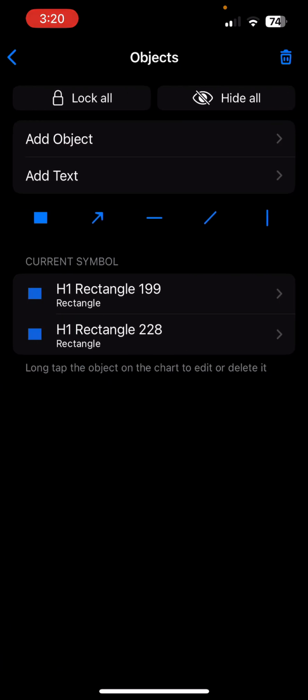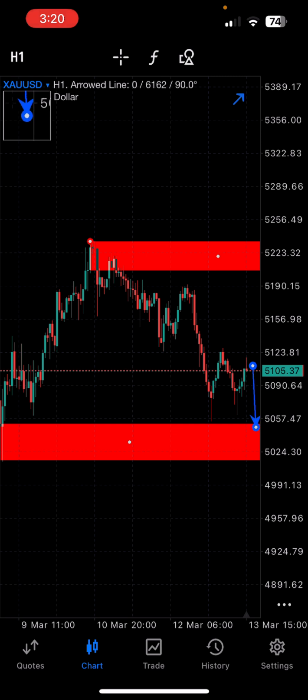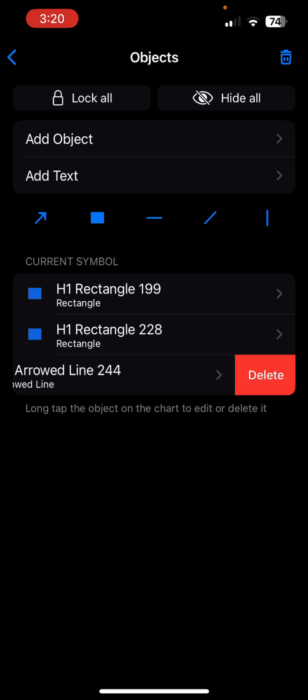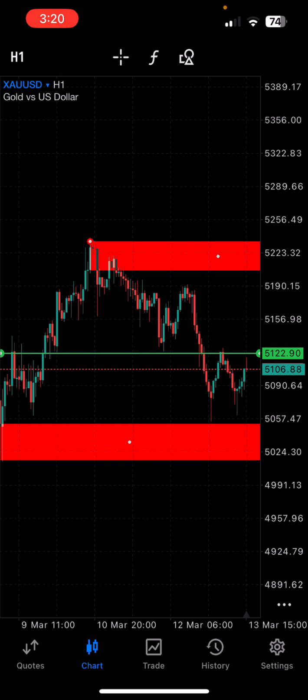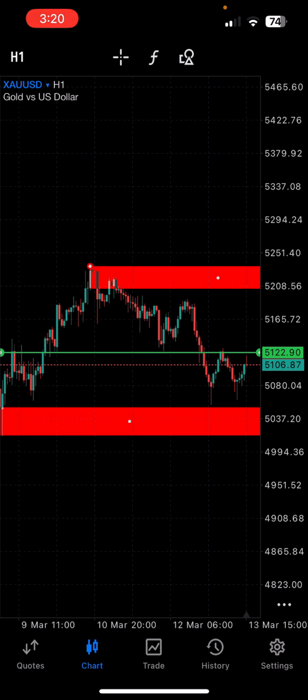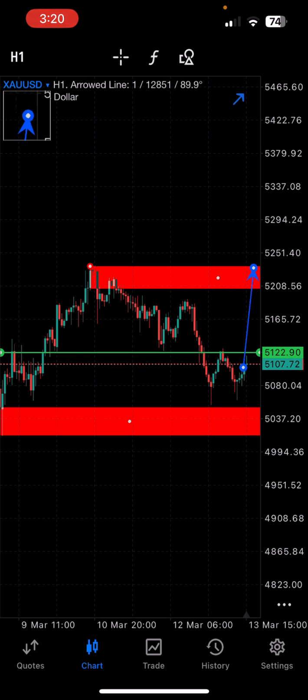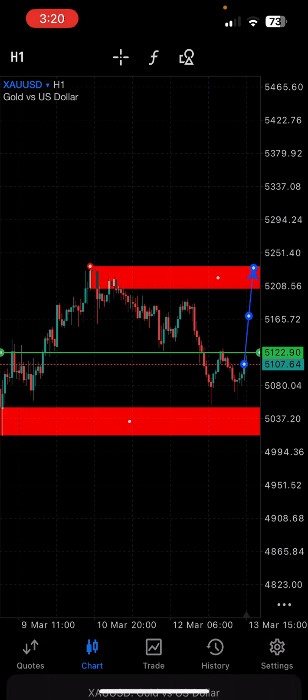Here we shall wait for a drop, then a push to the upside, which is a W pattern that is about to form. So our neckline is going to be right here. This can be our neckline for us to buy. This is what our confirmation is going to be for us to buy. So we just wait for it to break above this green line here, then we can be able to buy to the resistance right there.